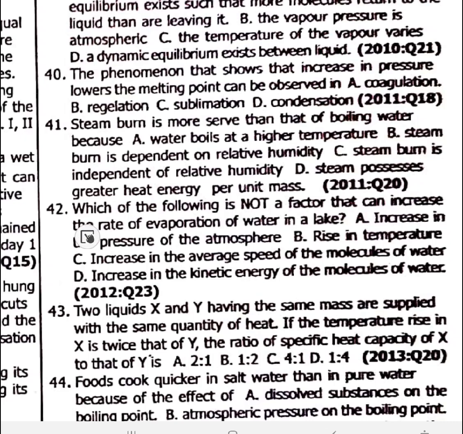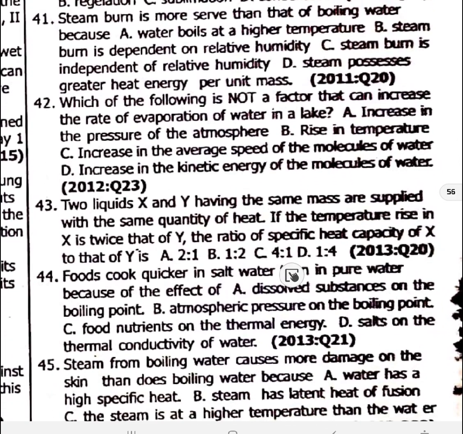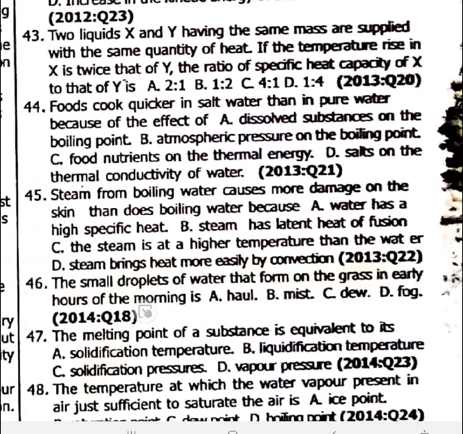42. Which of the following is not a factor that can increase the rate of evaporation of water in a lake? Increase in the pressure of the atmosphere is not a factor. 43. Two liquids X and Y having the same mass are supplied with the same quantity of heat. If the temperature rise in X is twice that of Y, the ratio of the specific heat capacity is 43 is option A, 2:1.